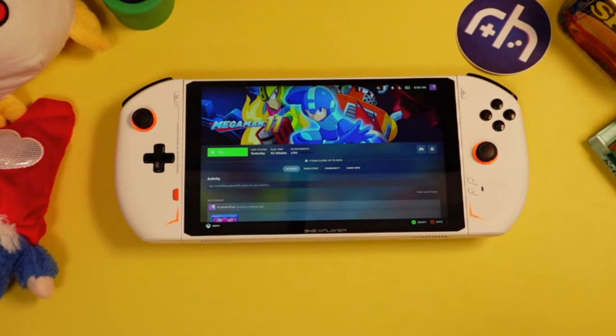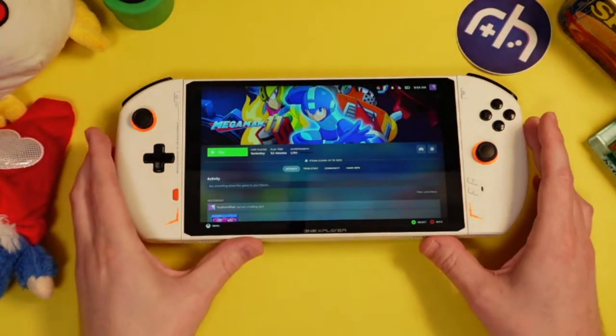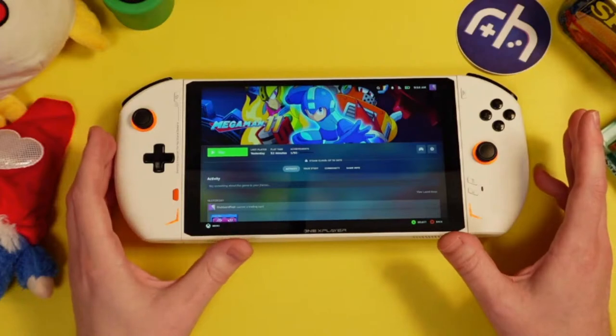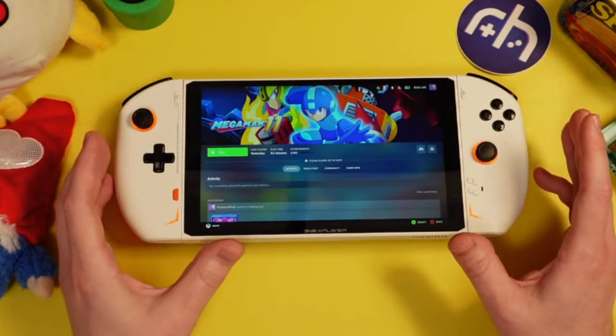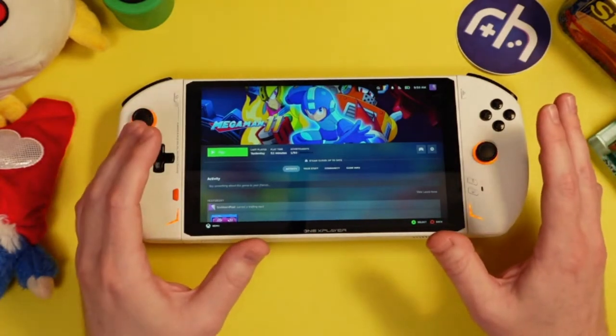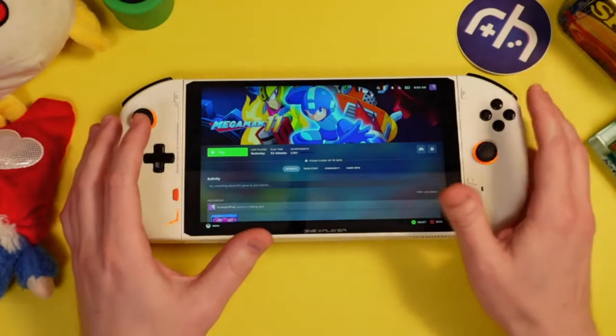It's a lot smaller, you know, 5-inch screen and all that, but 6-inch screen, 5.5-inch, something like that. That one's a lot smaller, and the price point's right. This is just simply too expensive. This is just too darn expensive. I don't mind that it's heavy. I don't mind a lot of the other things, but you can't... Thanks, Raven. 6-inch. Yeah, 6-inch.